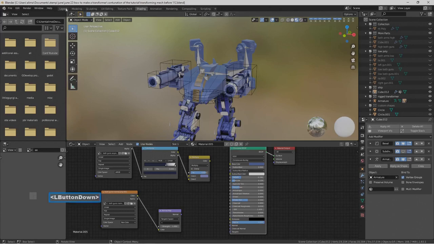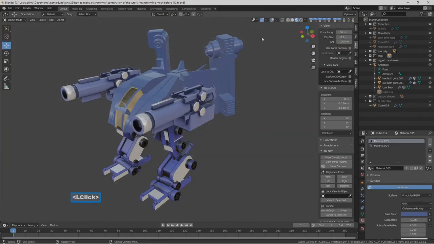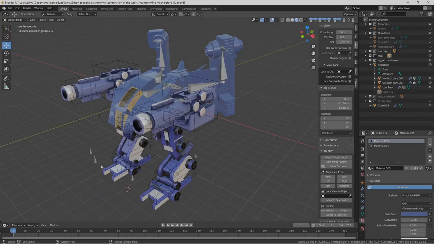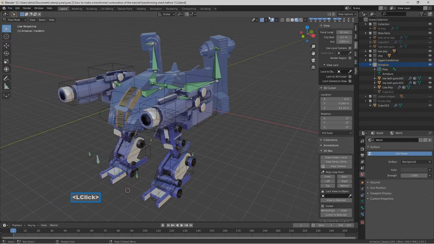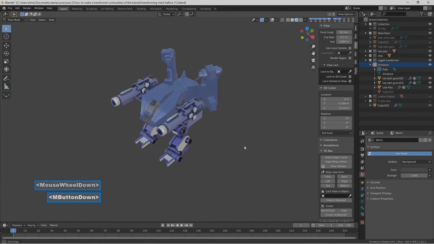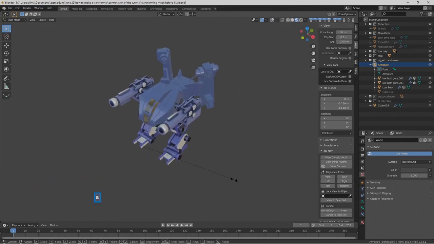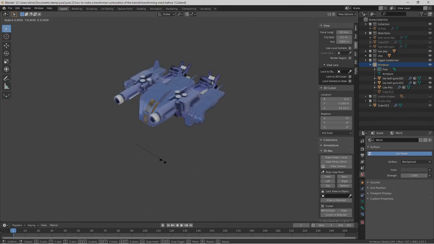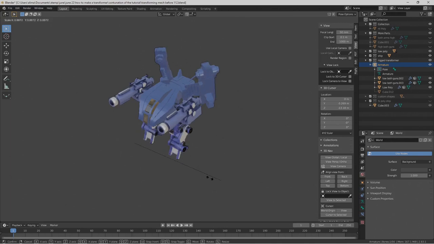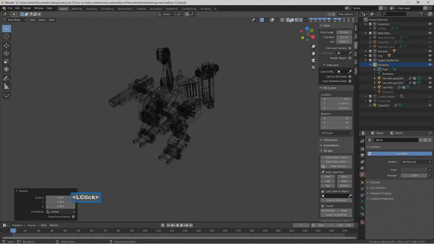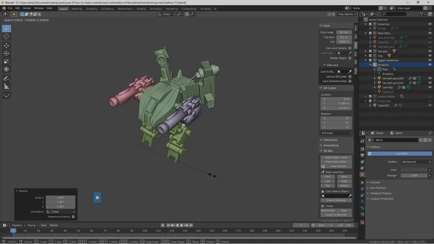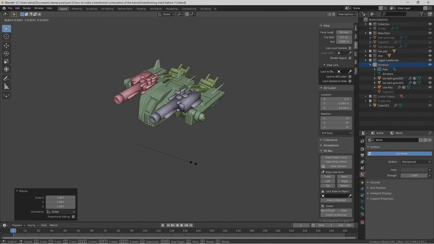Okay, so we're going to go back to our layout. We're going to go to the top. Actually, let me, I selected the display button. I'm going to select the transform button. We'll select the armature. I'll go to the upper left, I'll go to pose, now I'll select the transform. I'm going to go to the overlay to take a look at this. Now this needs some more material work. So we're just taking a look at the transformation. Let's take a look at it here. Okay, I think it looks good.